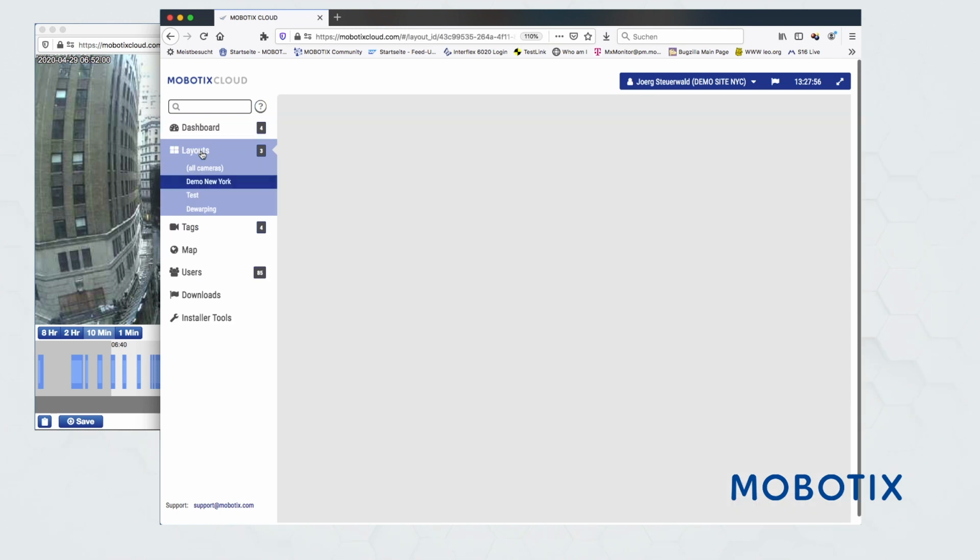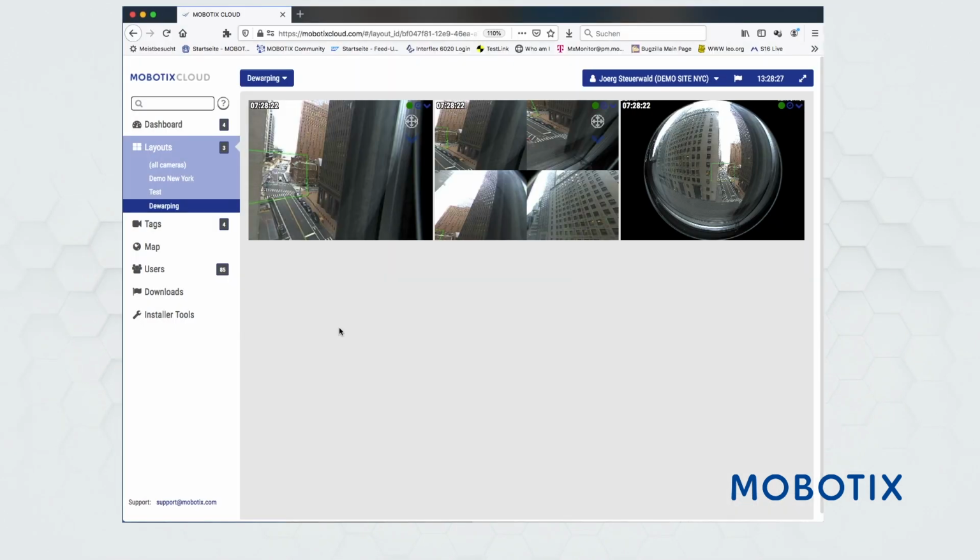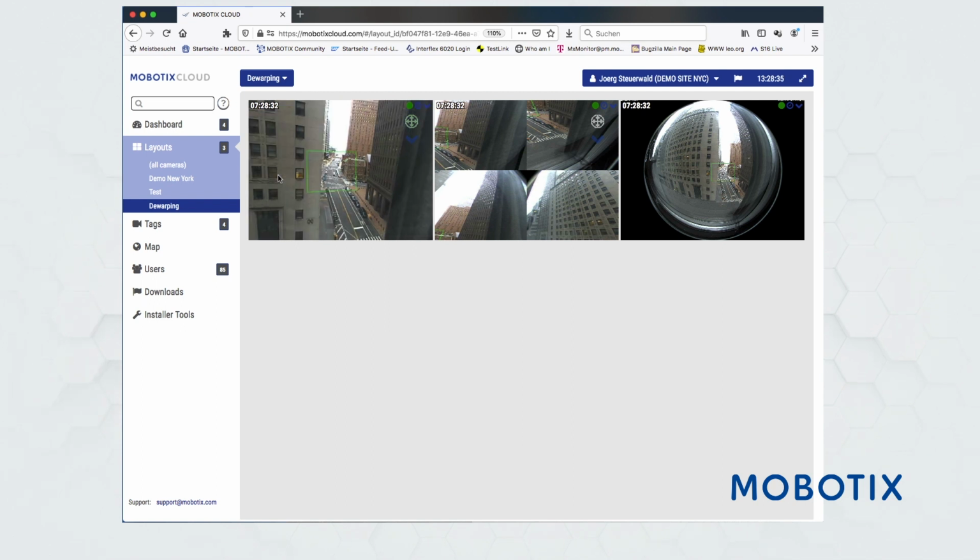Once more, let's jump to the dewarp layout. Because we have already created the viewport, I will now show the possibility of how to use the virtual zoom and pan tilt functionality of a fisheye camera. Of course, you can jump to any viewpoints into the corresponding quadrant and modify the orientation of the camera. The camera would be saved as fisheye. The same applies also in the playback, as you see in the live view.